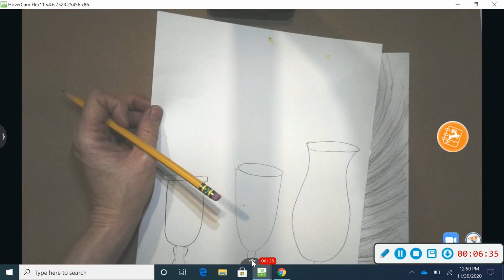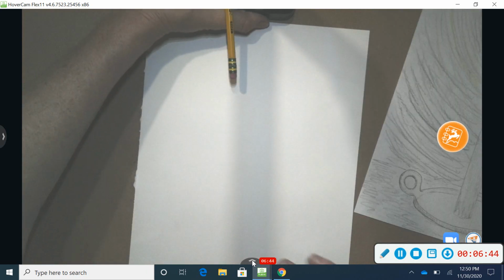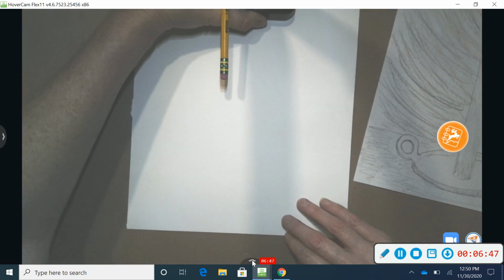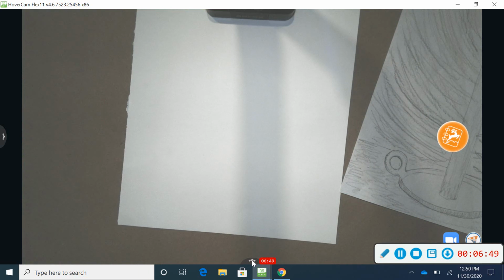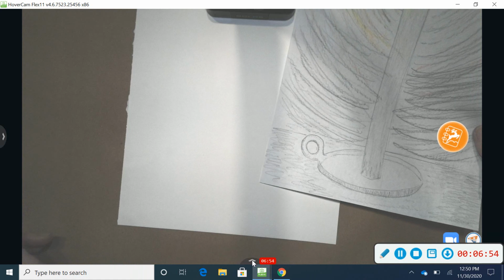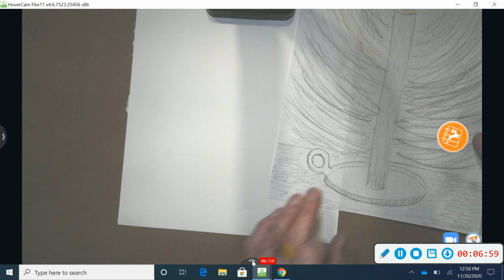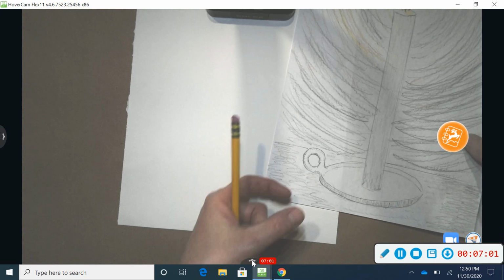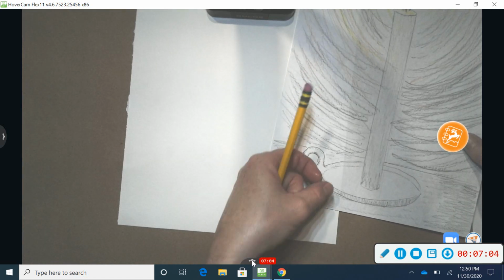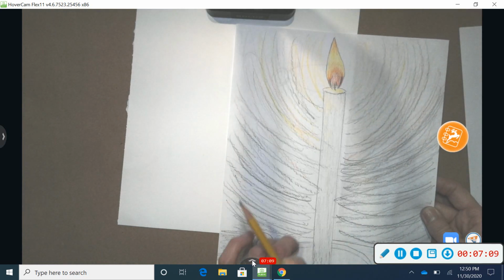Okay, so now we're moving on, and we are going to draw our candle holder. And I'm kind of just keeping it pretty basic. In fact, I'm going to scoot this down just a little bit so you can see the bottom of my paper. So I'm doing kind of like an old-fashioned candle holder that might have been during, I don't know, a very, very long time ago, hundreds of years ago. One of the ones that has a little holder you hold your finger to on the side. And notice how we have tons of different values in here, dark and light.